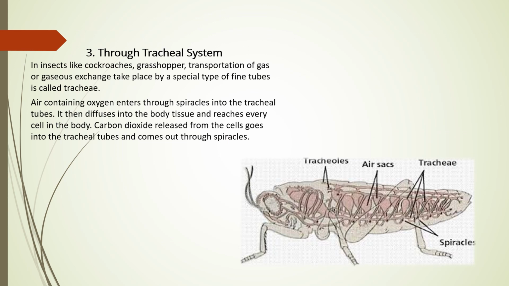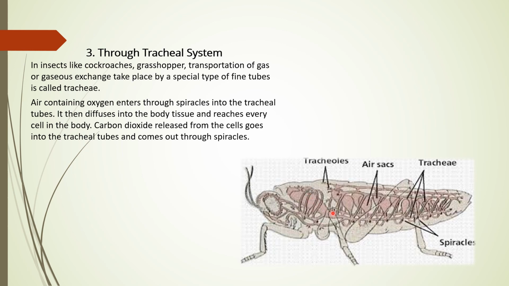This is also one of the important ways if we talk about insects. Means if we talk about the arthropods, in this diagram I am showing the cockroach or insects, you can say. So in cockroaches and grasshoppers, the transportation of the gases takes place through a very special system that we call the tracheal system. Please remember everyone, this system is known as the tracheal system. You can see that these are the air tubules that are connected to each other and make a tracheal system that we call the tracheal tube system.